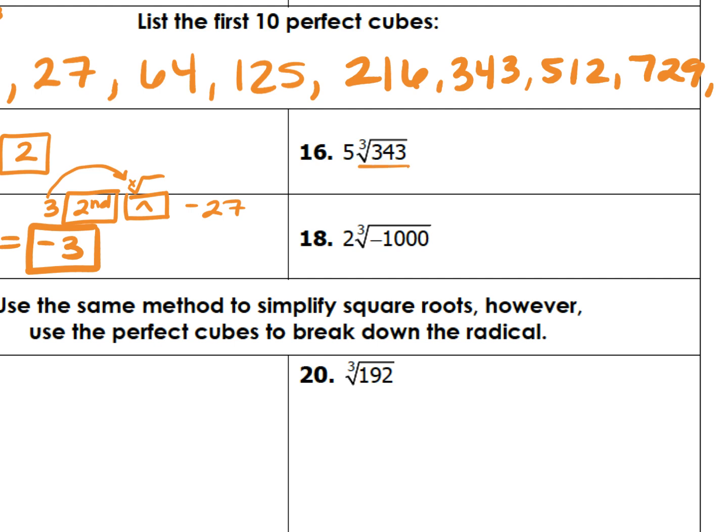Can you tell me what the cube root of 343 is? Plug it into your calculator. It's not working. I got 3 something. It should be 7. You should be typing in 3, and then second, and then the caret, and then 343. Try that. Did you get 7? 3, second, the caret button, 343, enter. Oh, 7. It's because I put the 5 next to it.